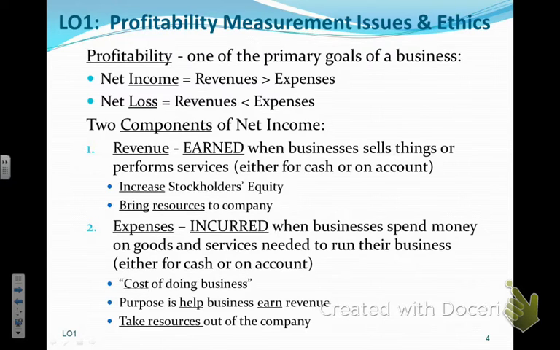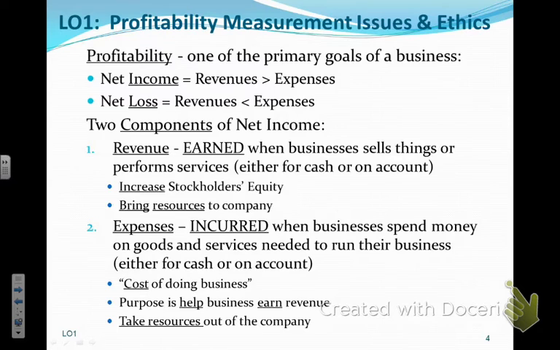Expenses are things that help to generate revenue. They take resources out of the company for the specific purpose of hopefully helping the company to sell items. So things that might be included in expenses are any costs or activities necessary to carry on the business's activities and the cost of attracting and serving customers. So for instance, things like salaries, rent, utilities, depreciation, all of those things would be considered expenses of the business.